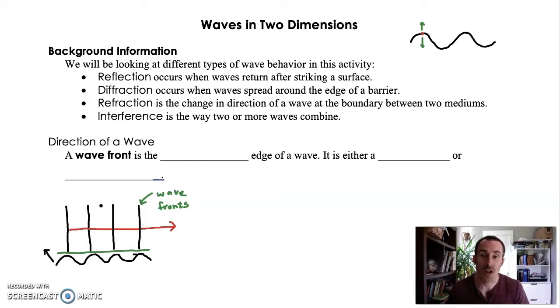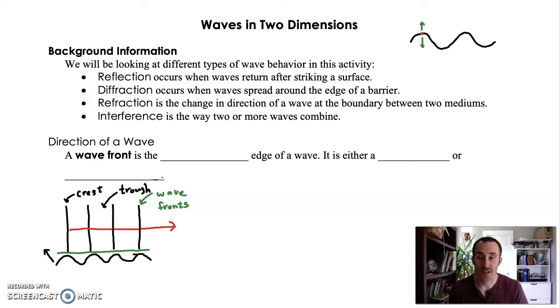So we have to talk about it a little bit differently. The parts aren't exactly the same. Yes, it still has crests. That would be a crest. And it still has troughs. That in there would be a trough. But because it now has a width to it as well, and not just an amplitude and a wavelength, we also talk about the wave fronts.